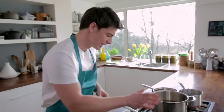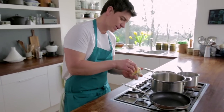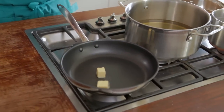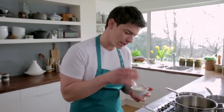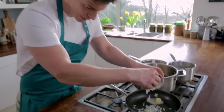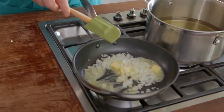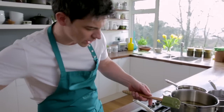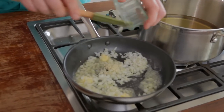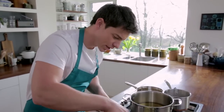The first thing we need to do is get our risotto base on. I've got my pan just warming here slightly and we're going to add a little bit of butter in. It's really important when you make the risotto to get butter straight in the base. Just allowing that butter to melt down gently, we've got some lovely diced onions going straight into the pan. With any risotto, when we're making this base up we want to add flavour in — so we've got that butter, then we're adding the onions, and now we're going to get some garlic in there as well, a little diced bit of garlic, just going to stir that round to soften those onions and bring that lovely garlic smell in.